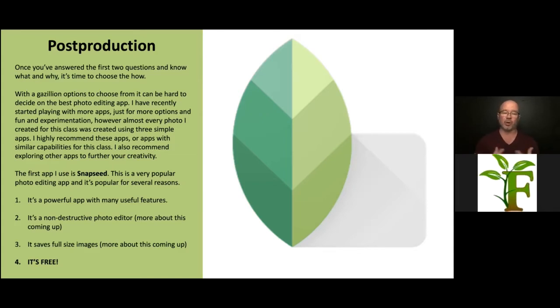But Snapseed works non-destructive, which means literally it saves all your edits. I can go on my phone right now and open up a photo I took a year ago and worked on in Snapseed, and all those edits come up so that I can undo them. Each one of them, one at a time. It's so great. So you want to be able to work non-destructively. And the best part about this app is it's free. It's free. And the more I play with it, the better I get at it.